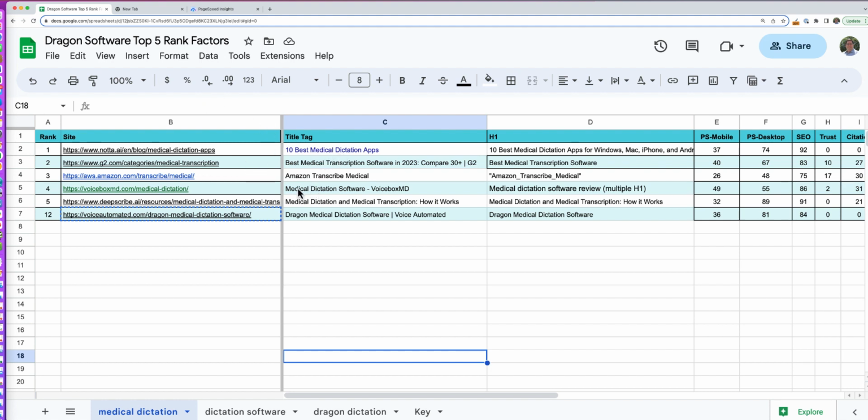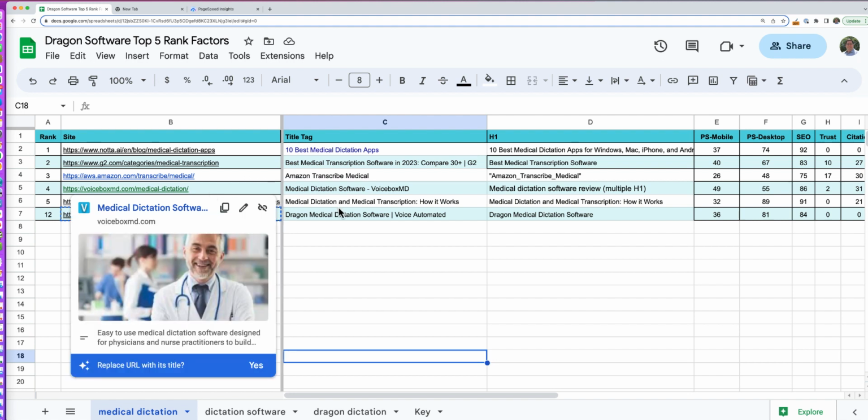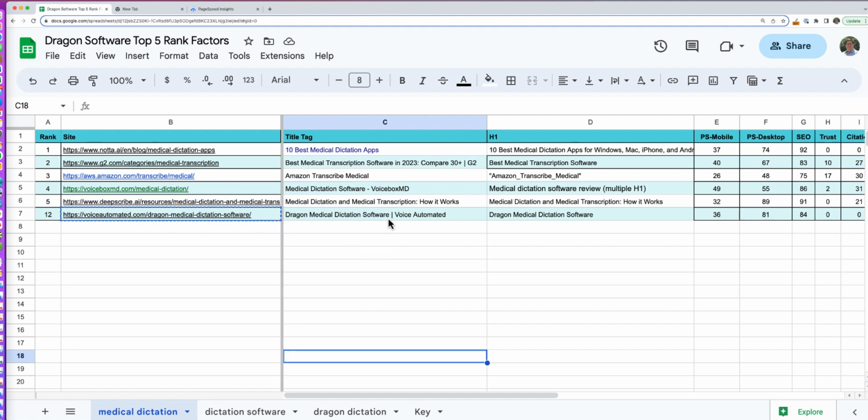So if we look at who's here, and then title tag, again, all of these, and I know these vendors big or not. I really haven't looked at any of the pages other than to grab this data. This one, VoiceBox MD, is obviously a software, but notice what they've done. They're actually not promoting necessarily the brand name, but that it's medical dictation software.